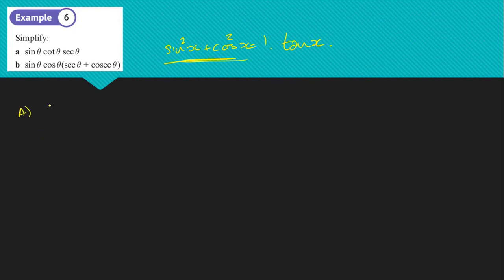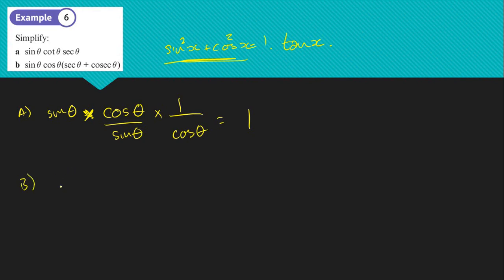So on question A here, we've got sine of theta. Well, sine of theta is just sine of theta. We're going to multiply that by cot theta. Now it's no good giving that as 1 over tan theta. There'll be no point. Try to get sine and cos version of it. Now C-O-T, cos on top, and so that's going to be cos theta over sine of theta, and sec is going to be 1 over, third letter rule, it's a C, so that one's going to be cos theta. When we multiply those things together, you'll end up with sine theta cos theta over sine theta cos theta, which comes out as 1. Okay, nice and simple.